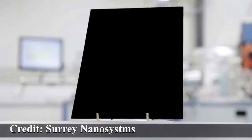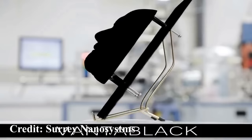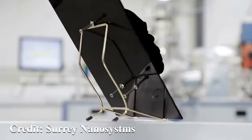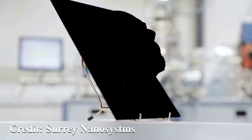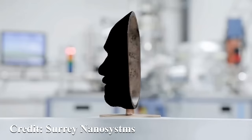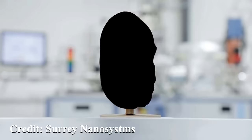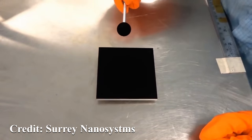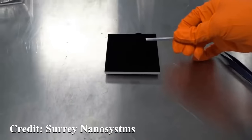This is Vantablack. It's supposed to be the world's blackest black and absorbs 99.965% of all light — that's ultraviolet, visible light, and infrared. It's said to be the nearest thing we can get to looking at a black hole. If you paint something with Vantablack and place it on top of a Vantablack flat surface, you can't make out the thing that's been painted until you rotate it round. There are competing blacks that people have invented claiming the same things, but it is incredibly impressive stuff. The reason it's black is that it absorbs light, but all that energy doesn't just go anywhere.